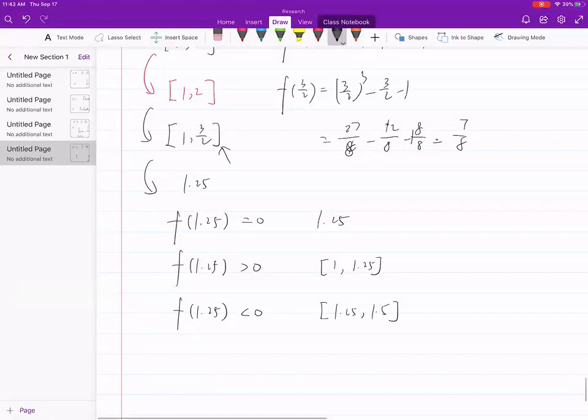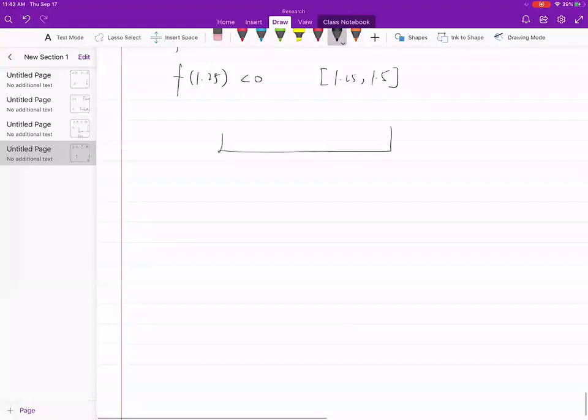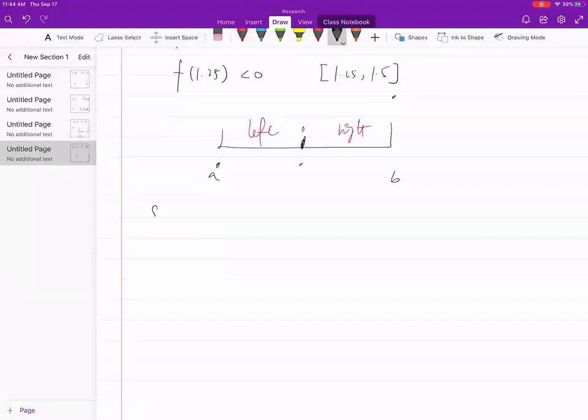Okay, so this is a very interesting procedure. Basically, you take this one, you take this one, you take the one in the middle. Make sure one is negative, one is positive. Depending on if this one is positive or negative, you know you should pick the left one or the right one, and then repeat the process. Still okay? And every time you do this process, what happens? The interval becomes smaller. How much smaller? You shrink the interval by half every time.